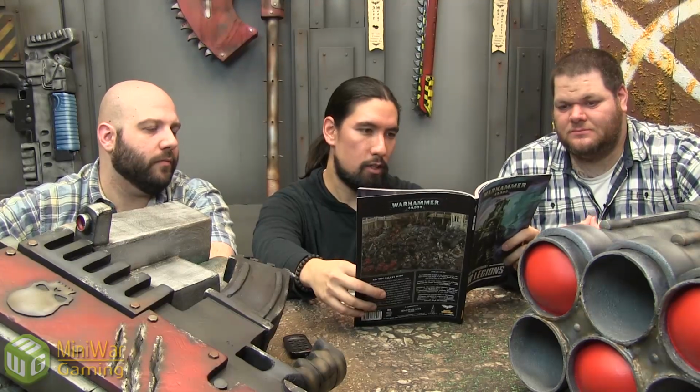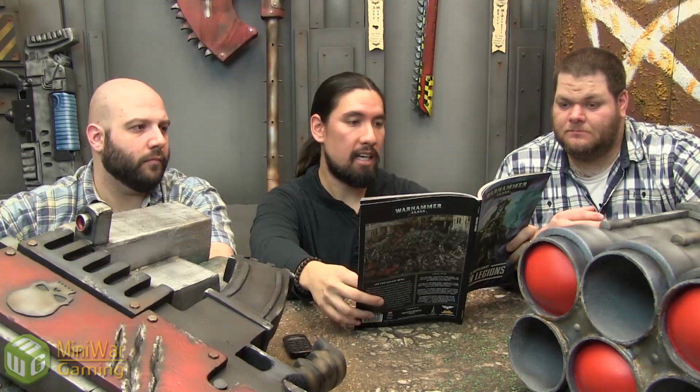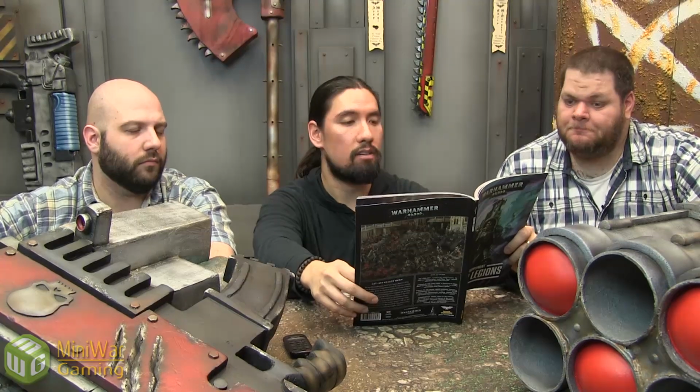They cannot include any unique units. No special characters, nothing like that. Straight up, no special characters. Units that have the mark of chaos cannot be taken. No marks. Units cannot be upgraded to take any marks of chaos. So you can't have devoting to a god. You can't have a Plague Marine and you can't have a Chaos Space Marine with the mark of Nurgle. You can't do any marks of any sort.